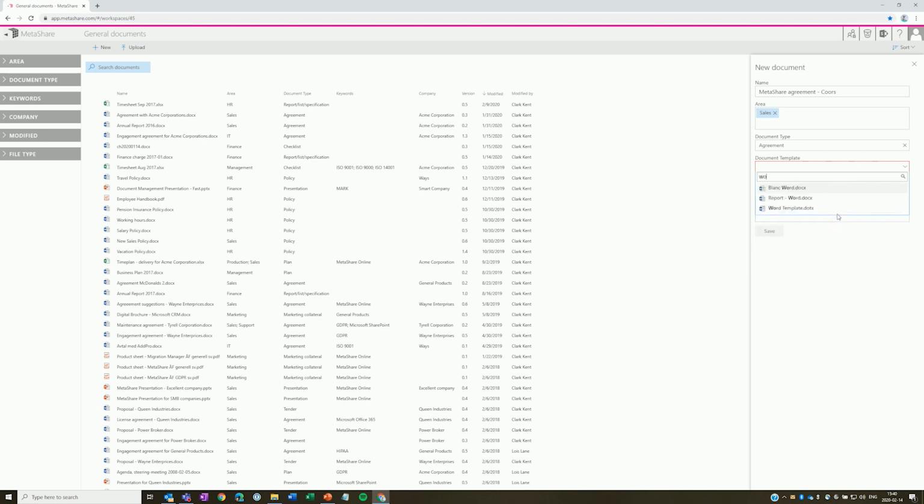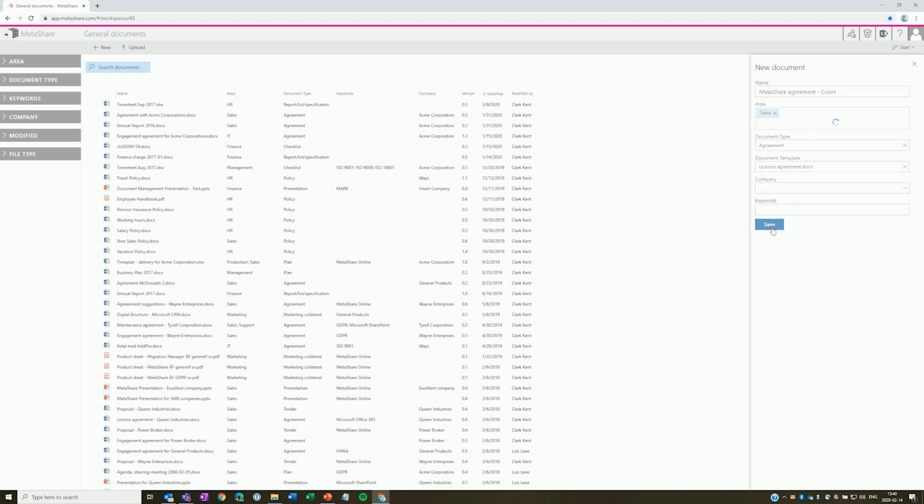And if I would search here as well, I can easily find the template that I'm looking for. Just to show you, if I would have selected a different document type as CV, for instance, then I would get other suggested templates. I'll go back to agreement and select the license agreement.